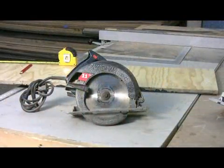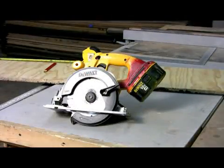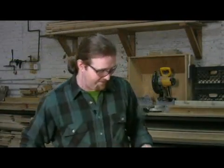There's two main styles of circular saws these days. There's the traditional corded model, and then there's the new cordless that work with all your screw guns and other battery packages. They're essentially the same. One's just powered from your wall, one's powered from a battery.